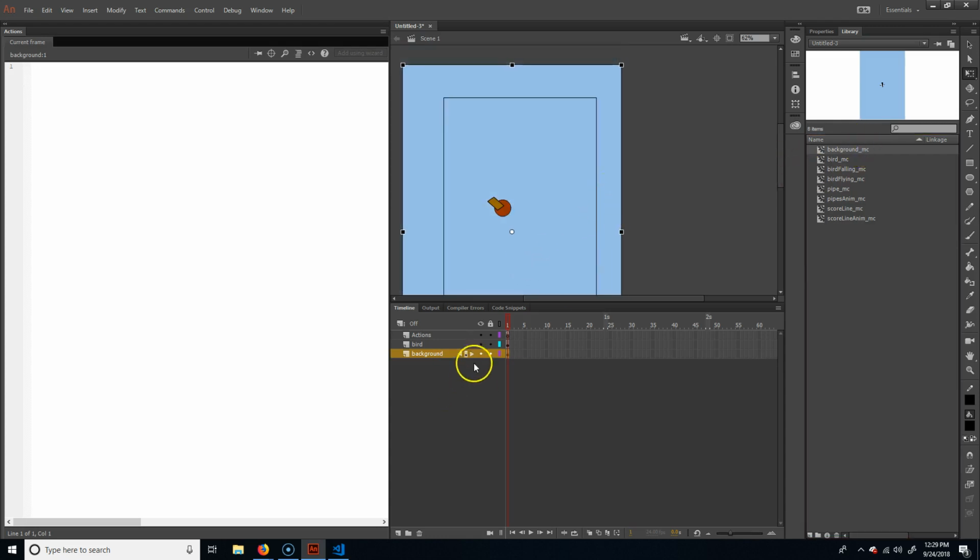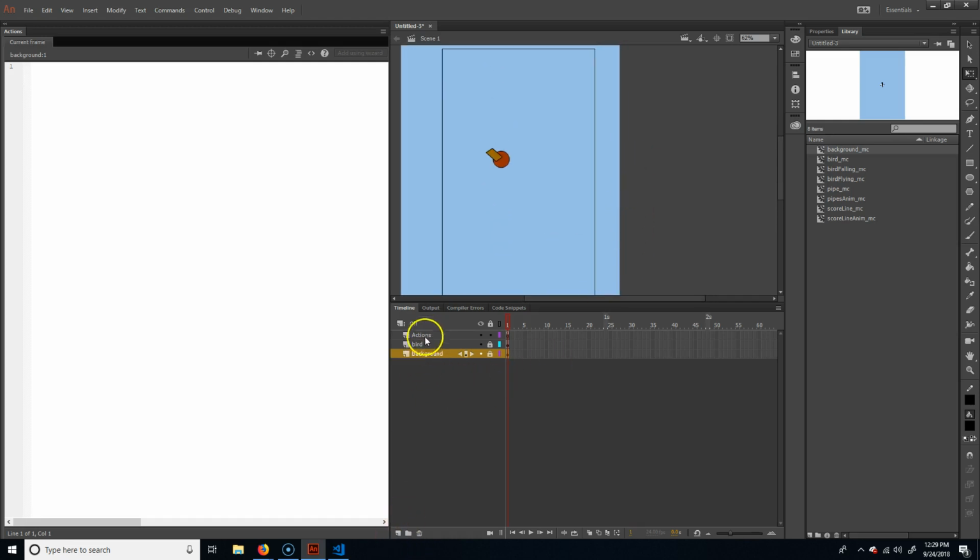And yay, that's exciting. I'm going to go ahead and lock that so I don't mess with it. I'm also going to lock the bird so I don't actually mess with that. Good, so we got a background. Let's make another layer. Actually, is that enough to make sure it's covering everything? Yep, okay. Make another layer here, and this one we'll call pipes.